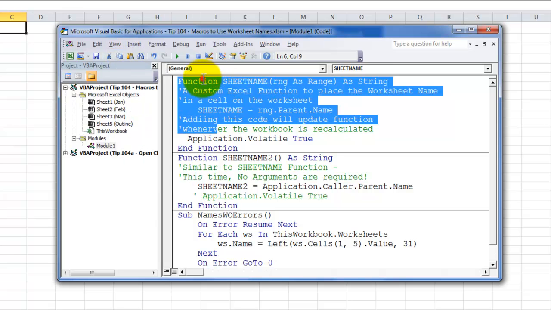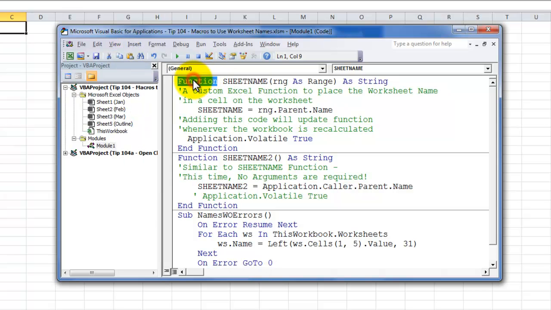All right, now let's break down this custom function. We begin by writing the word function, and I recommend that you write it in all lowercase, because when you hit enter or click down, if the initial F hasn't capitalized, then you'll know you have a misspelling, and frankly, I do this all the time. When we enter our first line, we'll also get the end of the function. So the function is how we begin, and then we name the function.